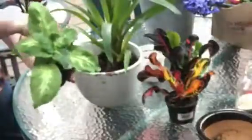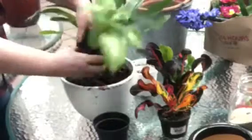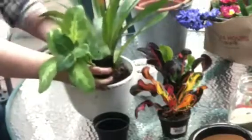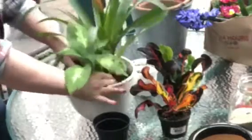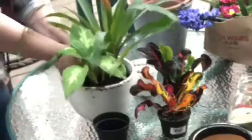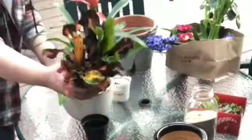Okay, so I've chosen plants that like a similar amount of light and water, and I do really loosen up the soil around the plants when I take them out of the pot, and that's going to give them a better chance to adapt to their new pot. And I do plant them pretty close together.